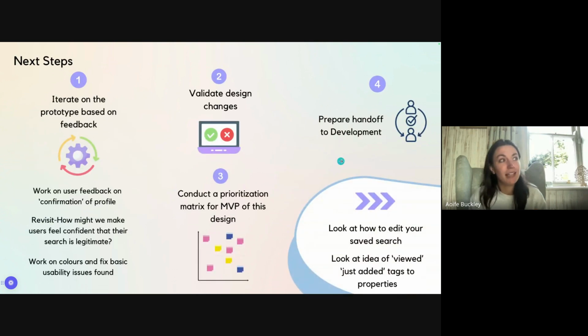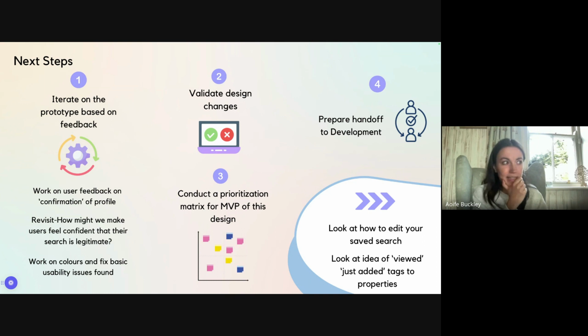So yeah, some of my next steps, obviously, are to iterate on the prototype based on what I learned. I would specifically like to work on this confirmation idea of the profile, maybe inputting a screen post, inputting your location where it would say, would you like to save this search, and then perhaps name it. So I could put in Aoife's dream house search, and then the next time I come in, I'll be more triggered to remember that this is the search where I want to find my dream home. But I think I'd need to think about that one a bit more.